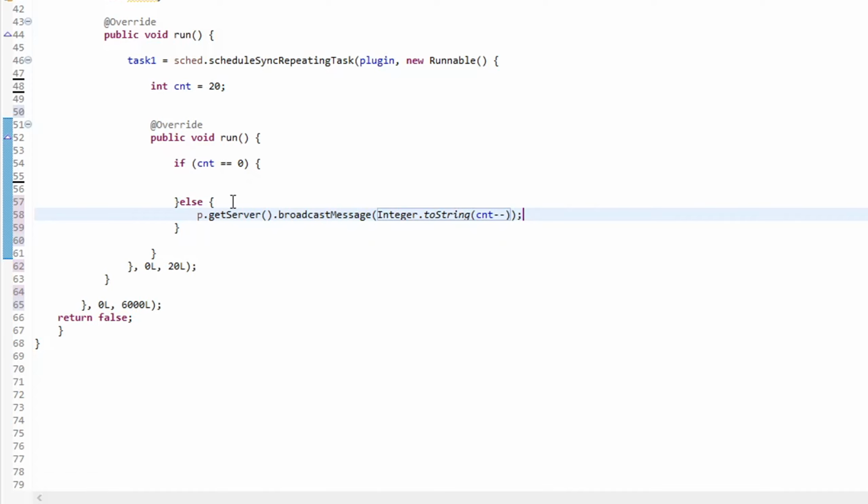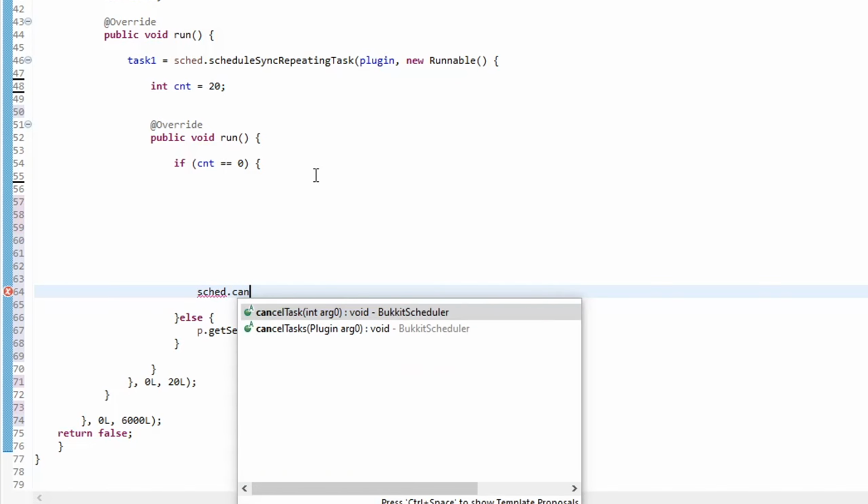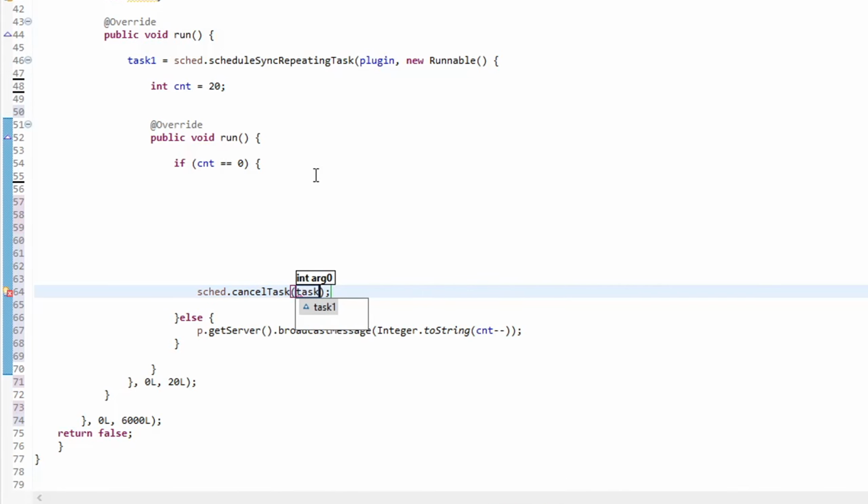Count will not equal 0, so it's going to go to here. It's going to broadcast our number and then subtract 1 from it. And it's going to do that over and over until it gets to 0. Once it gets to 0, we're going to have our actual function start. But then we also, at the end, want it to cancel our task 1.